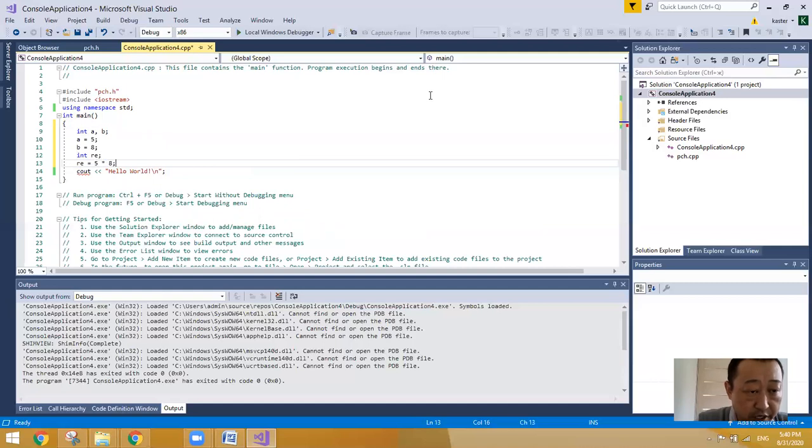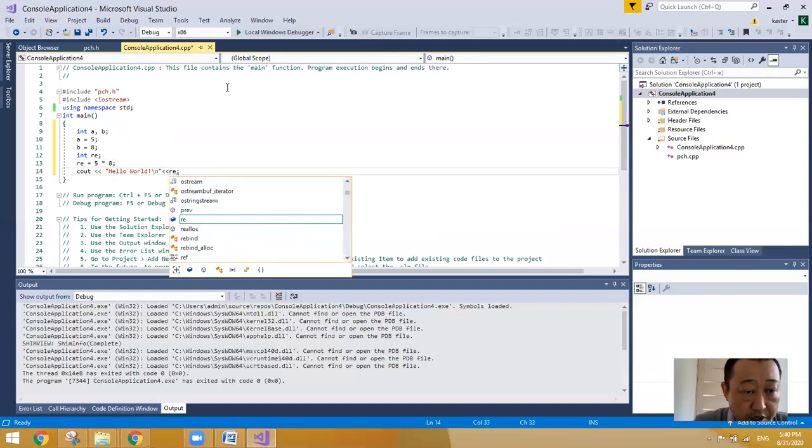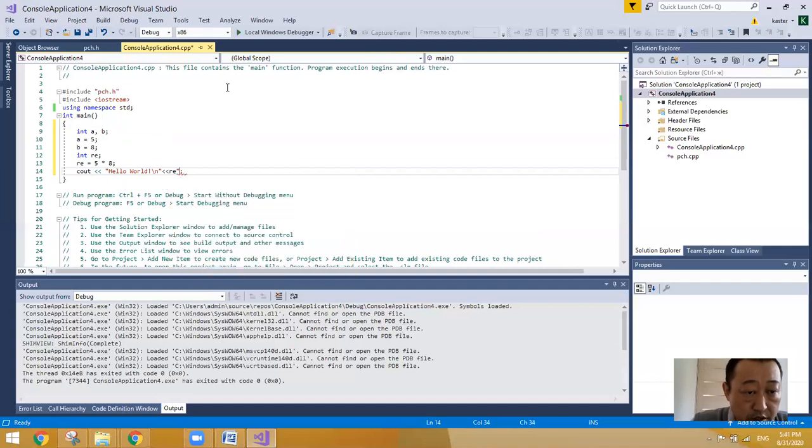How much? Then after hello world, you just need to output the result. Let's say result equal to something like this.